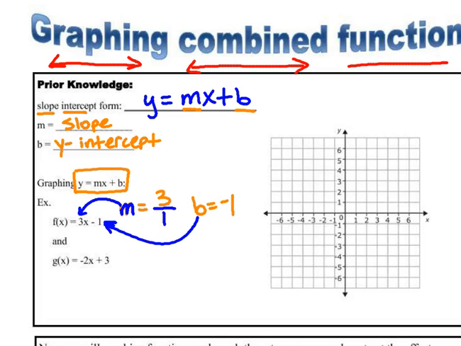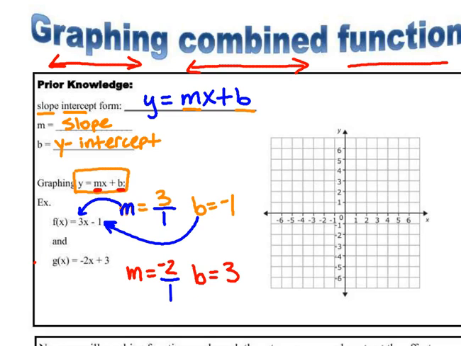And now that we have g of x, let's look at g of x. One of those numbers would be the m. One of those numbers would be the b, the y-intercept. Well, the m is always right there in front of the x, so the m is negative 2, and the b is usually the number chilling out at the end, you know what I'm saying? So the number at the end is my 3. But since we're graphing, one of those should be a fraction, and which one would that be? The m. So if it's not a fraction, let's make it a fraction just so it's easy to graph, okay?